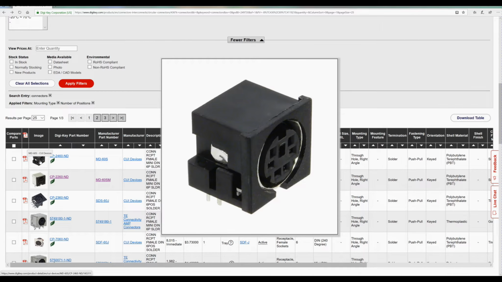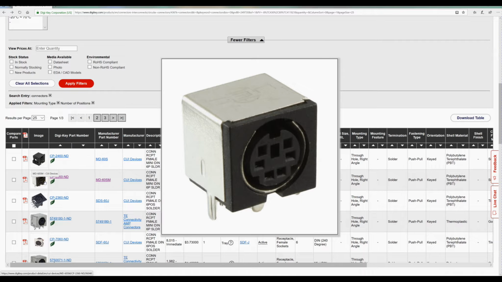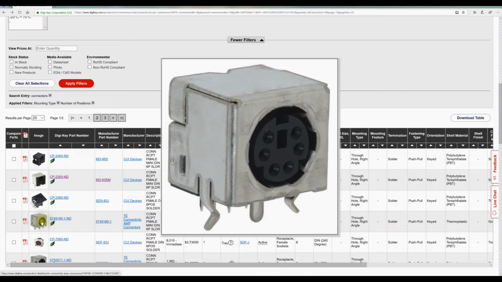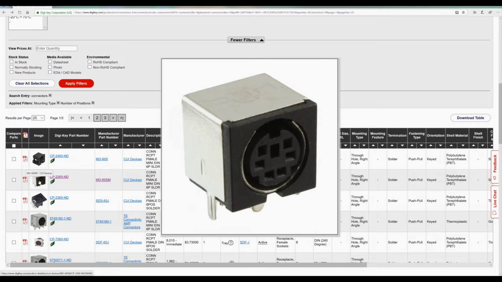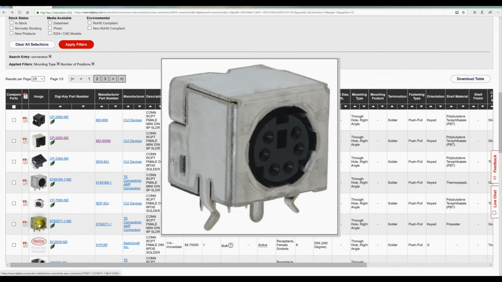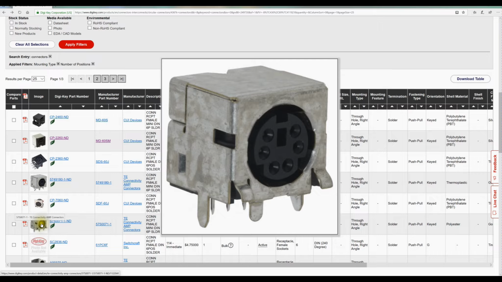6 pins. I think that's one we saw before. That to me looks like more what I had in mind. It's got a metal shield case. You can see that I've actually looked at this part before, and I have. That one might work as well. I think the layout looks correct. That's 6 pins. That's 6 pins. That one's 6 pins. So any one of these might actually work.